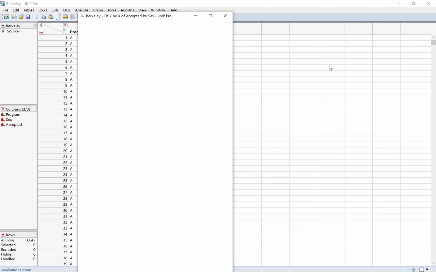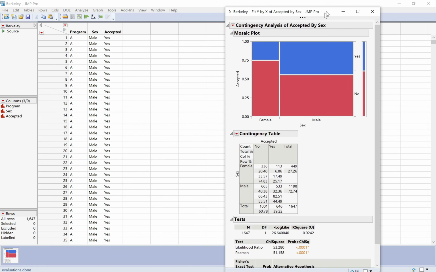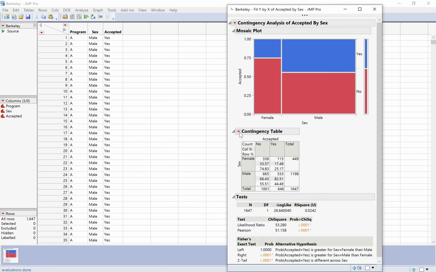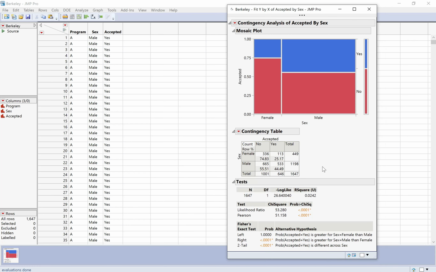And it goes ahead and gives you the mosaic plot. It also gives you a contingency table, which has the counts, but also a lot of different percents in it. I get kind of overwhelmed when I look at all of this, so I'm going to get rid of some of these percents. The ones that are usually most helpful are the row percentages, because that's going to show you for each group, based on your explanatory variable, what the chances of successes and failures are. But I actually don't like the way things are ordered here, because notice that yes is at the top because it's sort of treating no as a success. So to me, this mosaic plot is a little bit hard to read.